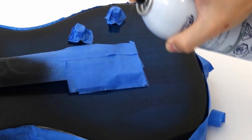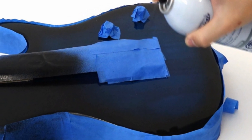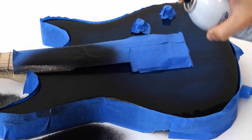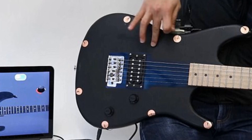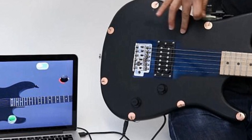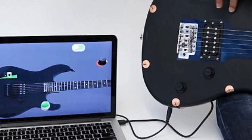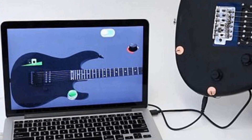What makes the Electric process truly noteworthy is that the electrically conductive material can be applied with no more difficulty than applying a layer of spray paint. At the moment, the touchpad interfaces created using Electric aren't quite as accurate as more sophisticated devices, but they are accurate enough to use as switches and sliders. That loss of precision is made up for in low-cost and versatility — Electric can transform a wall, a steering wheel, the body of a guitar, almost any solid surface into a touchpad. Carnegie Mellon's Future Interfaces Group presented Electric at the Conference on Human Factors in Computing Systems in Denver, Colorado.